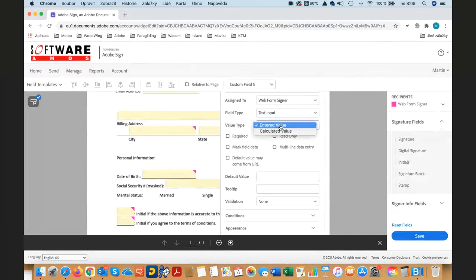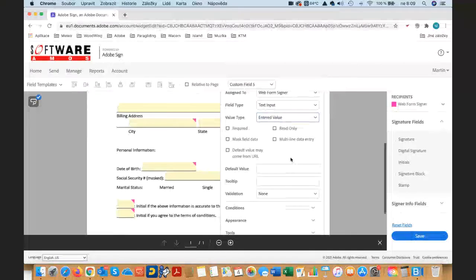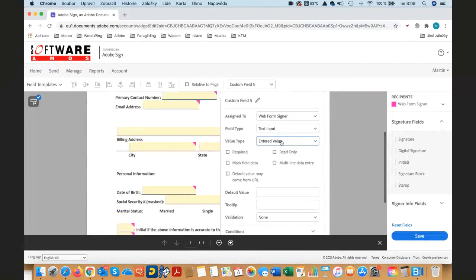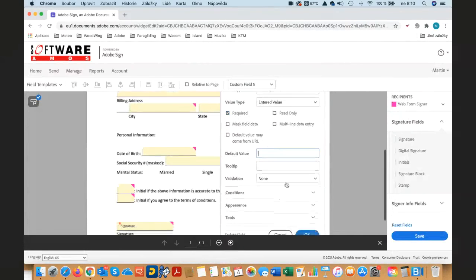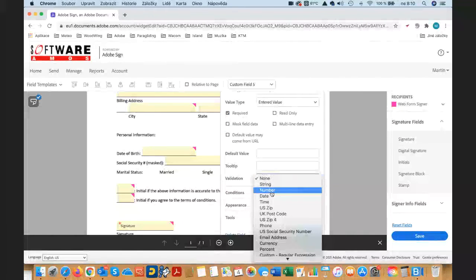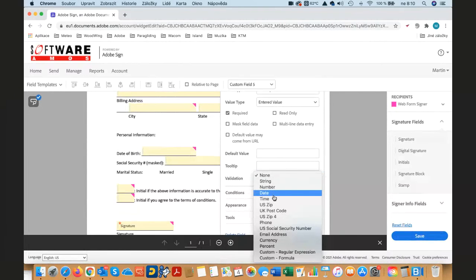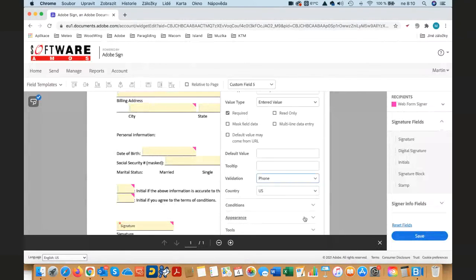Primary contact number, for example, is a text input. It will be entered value. Say it is required, and I say it's phone, and it's a US phone, and I can put a tooltip here.